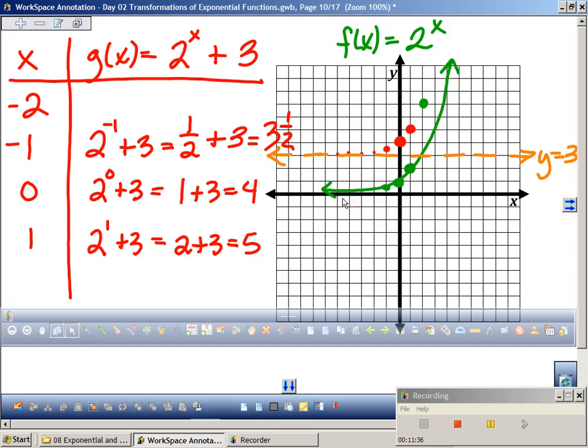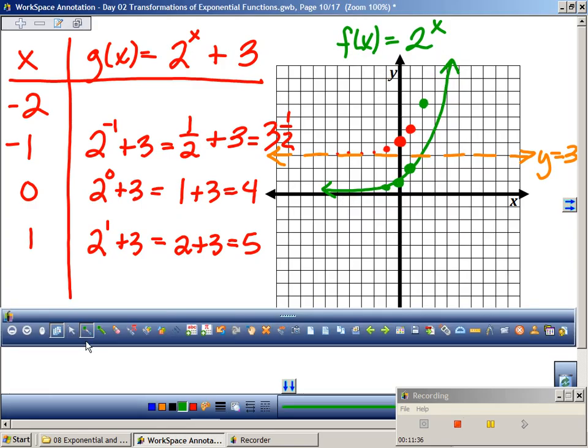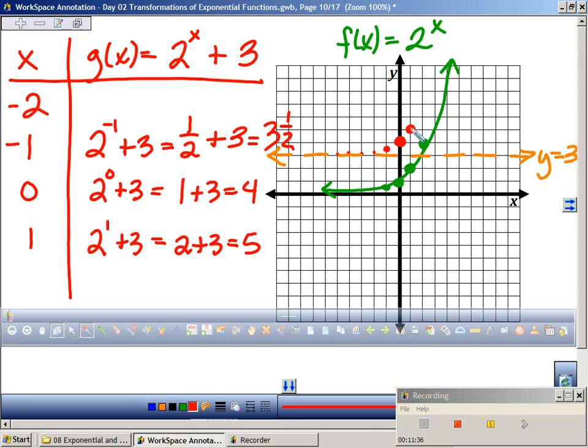There we go. 1 second. I need to change the color of this. So here is 1, 2, 1, 2, 3, 4. This one is also up 4, but it's not 4 from here. It's 4 plus how many? 3. So shouldn't it be at 7? So over to 1, 2, 3, 4, 5, 6, 7. Same graph, shifted up 3.